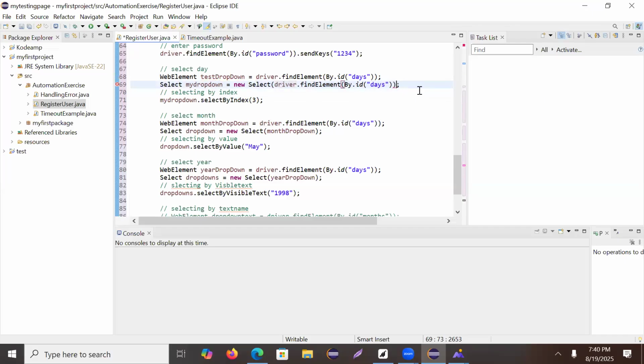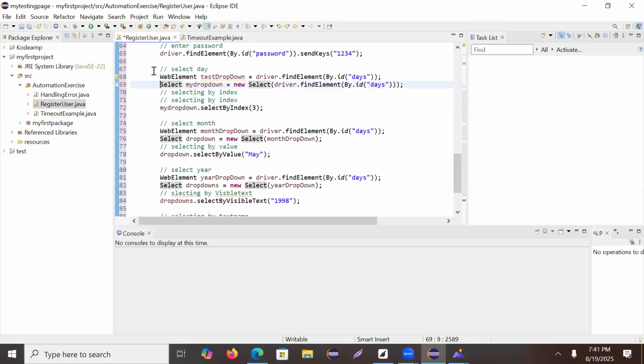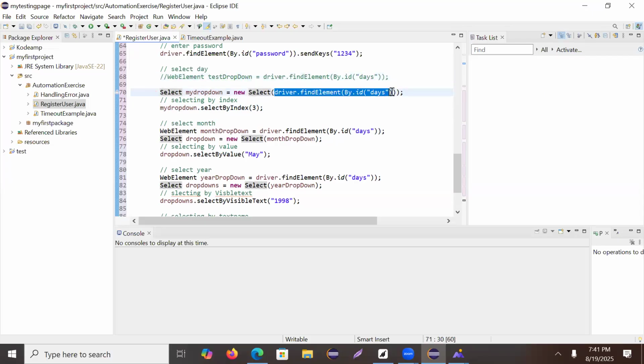How many brackets is that? So this is what you will do here. You will not have this line of code again. You will just call your select and place the element inside straight. But I said it's not the best practice, right? So Ma, do you understand that? Yes, ma.